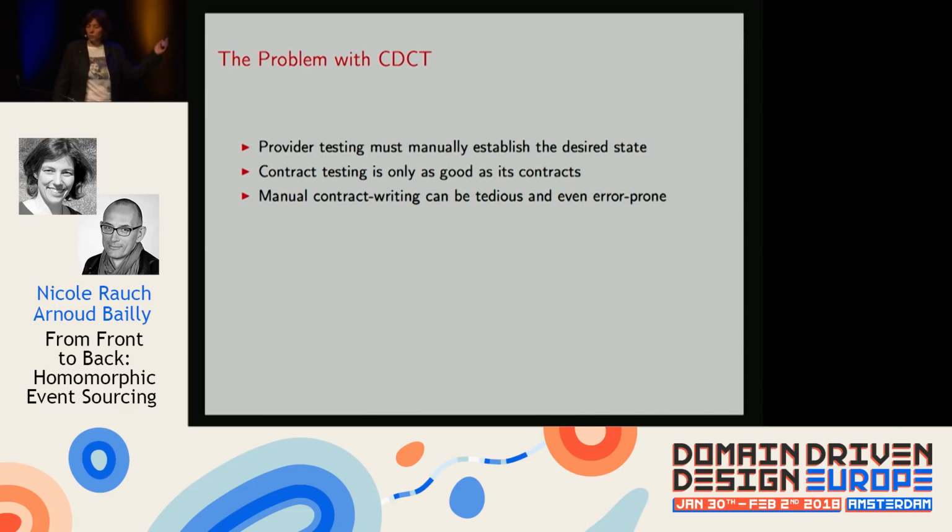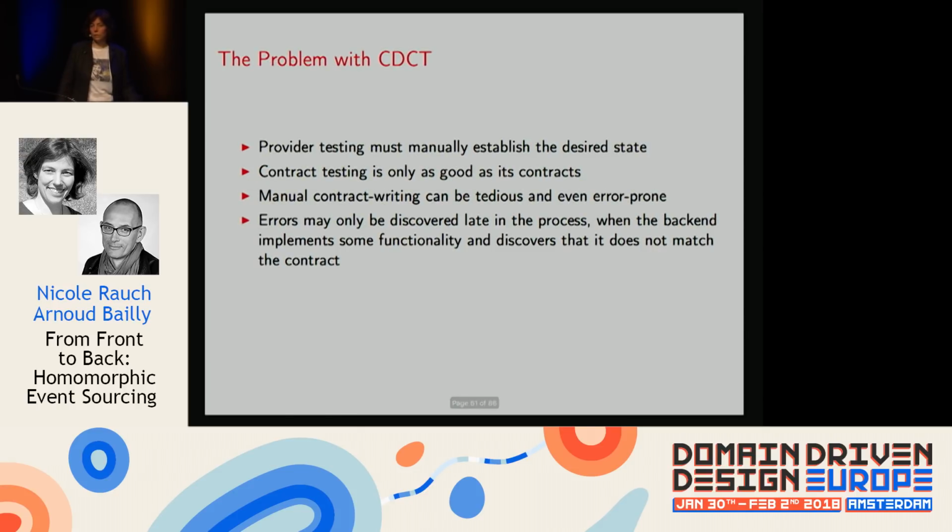Also, of course, this might be tedious, to actually think about all these bits and pieces. Maybe you introduce some errors, and you only discover this quite late in the process because you just specify the behavior of the backend. If you specify an error in there, and later on, while you implement the backend, discover that the spec was wrong, then maybe the front end is already done, and then you still have this update across everything. And so, yeah.